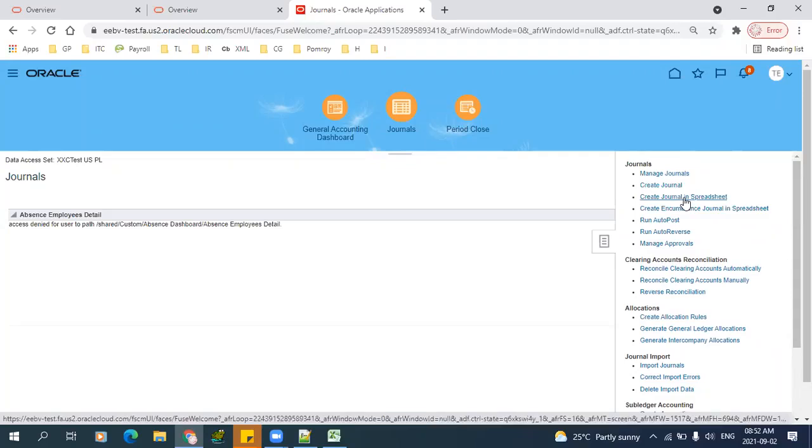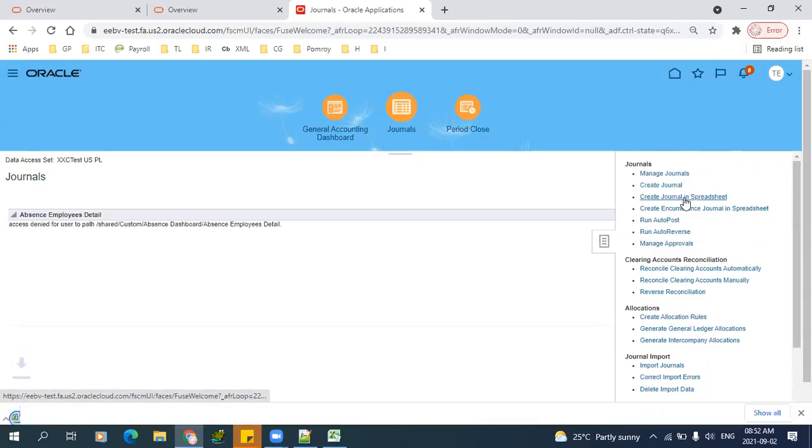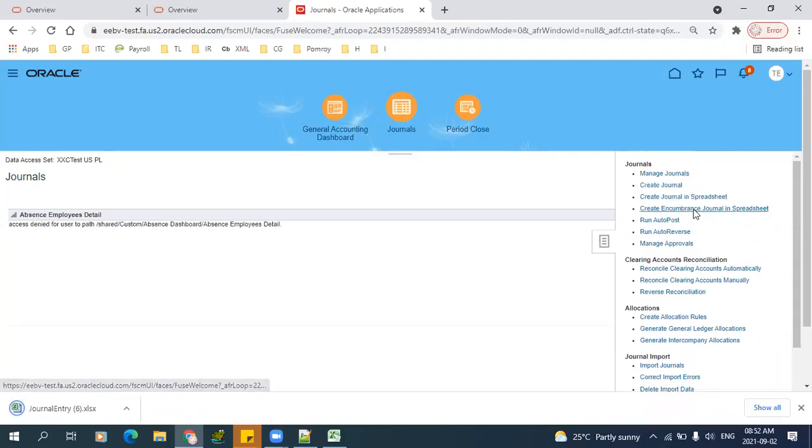What functional people will do, the very first time once all the setups are done, is try to push a couple of transactions from this ADF BI spreadsheet. When you click on this journal spreadsheet, it will download a spreadsheet for us. Using this spreadsheet, they will push the data to the application for testing purposes, to check whether the accountings are hitting as expected or not. Now, correct import errors: when you click on it, it will download a journal corrections sheet to the local machine, and you need to find the data against your error records.